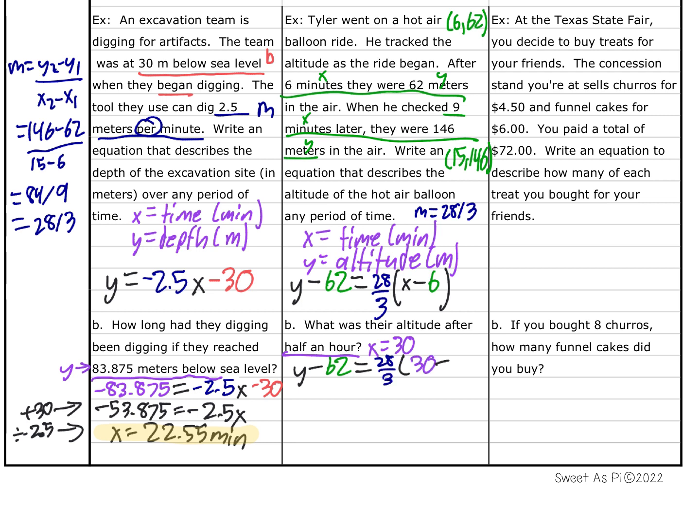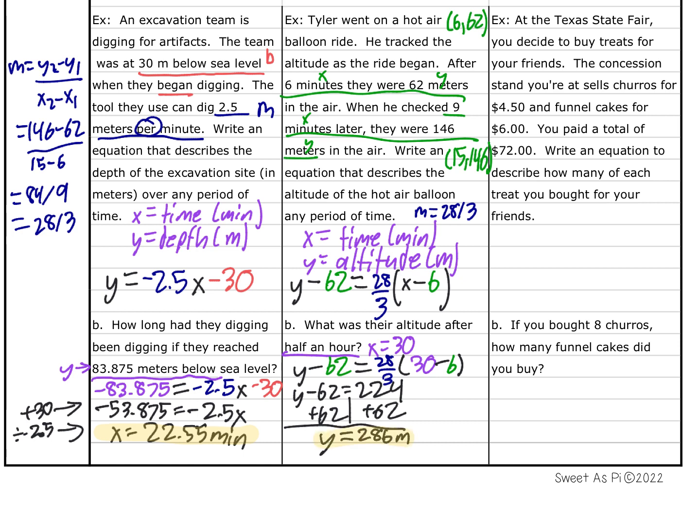If we work out the subtraction, we get 24 in parentheses. We can then multiply 28 over 3 by 24 to get 224. Now that we've simplified everything we can simplify, we just need to get y by itself. So let's move the 62 over by adding 62 to both sides, and we get y is equal to 286 meters.